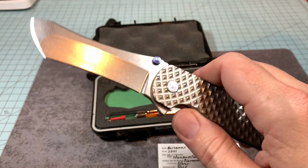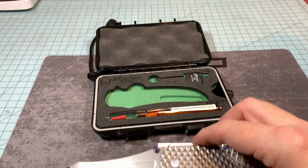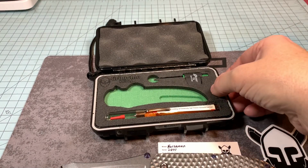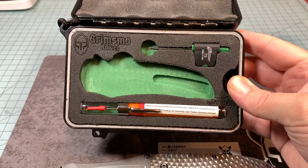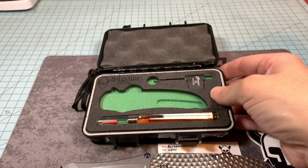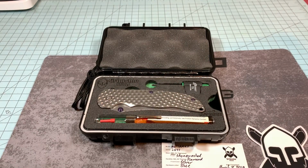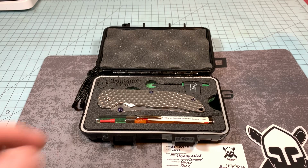So this knife came unused. It was on the secondary, but it was a safe queen. So not only do they sell an amazing knife, they build an amazing knife, they package it well. That's important to me. The presentation is killer. They give you the tool to take it apart, the oil to service it. They take the time to cut out all this foam and put their logo in there. That's not a ton of money, but when I'm buying a $1,000 knife, I want something with it. I want packaging with it, like what Tony Marfione does. That packaging is killer. I love this too.